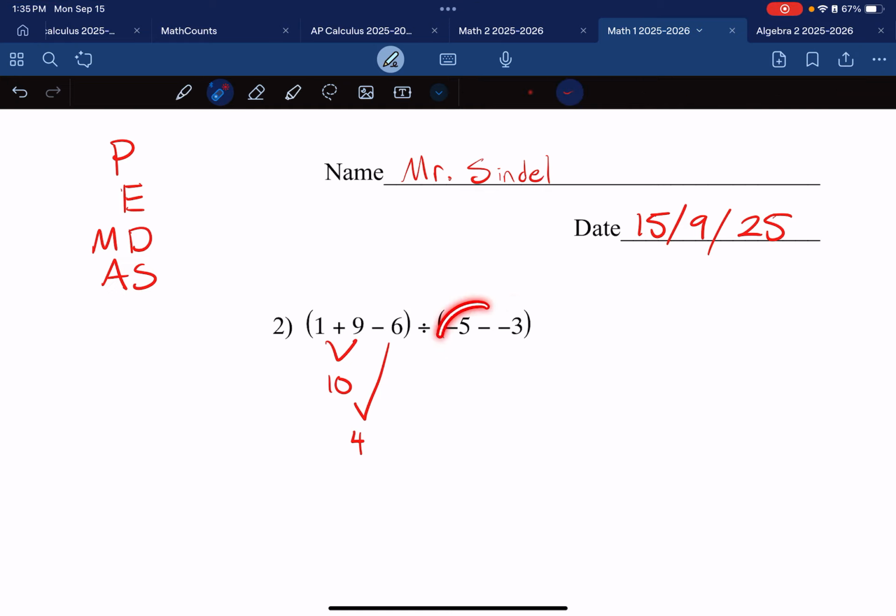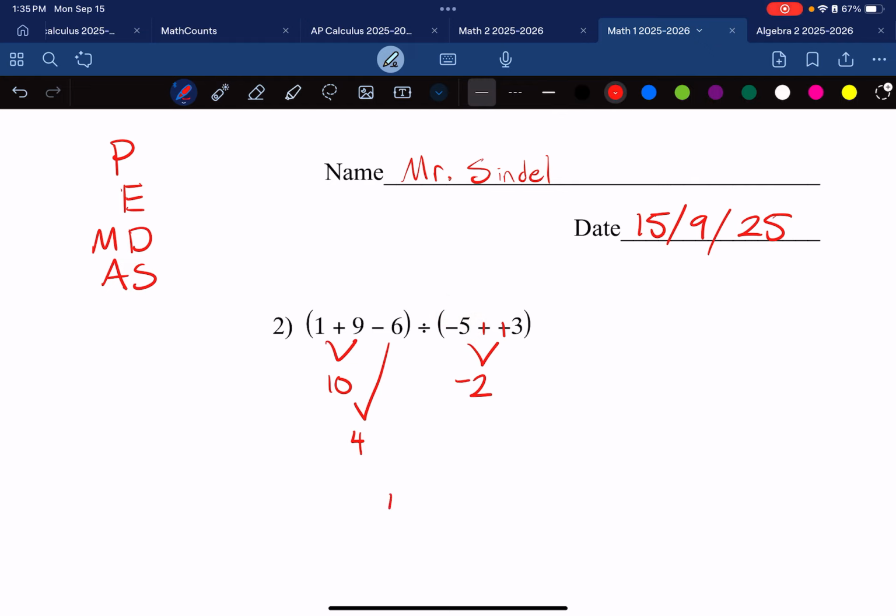And then over here on the right hand side, I see I have a double negative. Whenever you have a double negative, you're going to turn that into a positive. It's really 5 plus 3, or rather a -5 plus 3. I've noticed one of them is a plus, one of them is a minus. Whenever we have a mixture of a minus and a plus, we subtract. 5 minus 3 is 2. And I take the sign of the larger. 5 is larger. Its sign is negative. I take that negative sign.